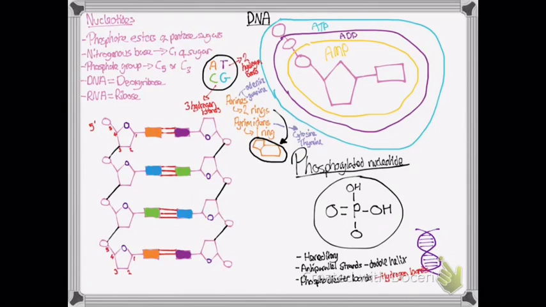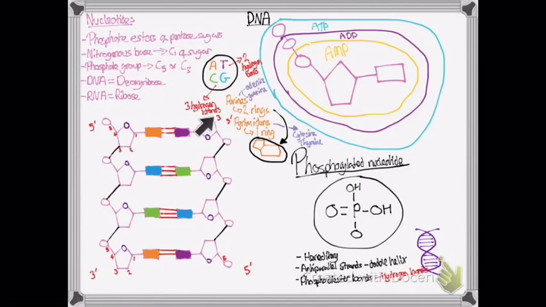One last thing to look at is what on earth I'm talking about when I say 5' and 3'. Basically, 5' is the phosphate bound to the 5th carbon at the top of the chain. So the top one is 5', and at the very bottom we've just got our 3 carbons, so that's 3'. So this chain we say is 5' to 3'. But this chain is the upside down version of that chain.